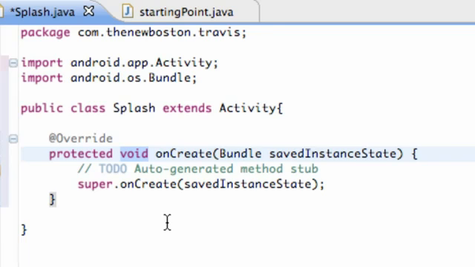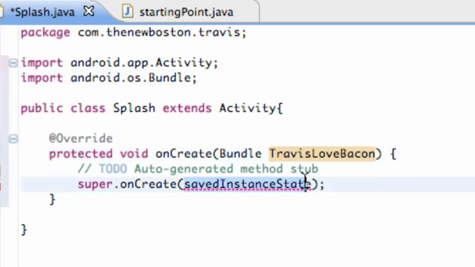Anytime you see void, that basically means it's going to be a method. So when you see void, just think of method for the most part. This method is called onCreate, and what it takes within its parameters is a bundle. This is just like a variable we set up. So we could change this bundle to something like Travis loves bacon. We're just renaming the variable, and then we're sending that variable to the superclass, giving it some data.